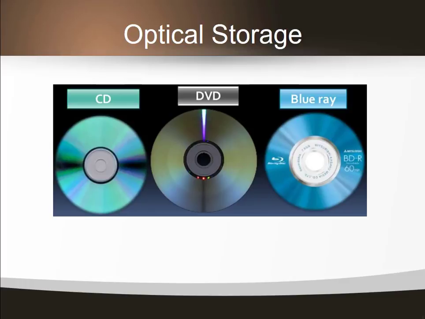When it comes to these technologies, this uses a laser technology. Tiny lands and pits on the surface of this optical media represent bits read by a laser beam. It's that simple, and that's where we use that technology, and that's why your optical drives do have that laser technology in them. When it comes to writing this data on this media, on a CD, we can only write to one side of a CD. Now, one or both sides of a DVD or digital video disc or Blu-ray disc can be written on. And they can hold data in different capacities. With your CD, your capacity is 700 megabytes of data.